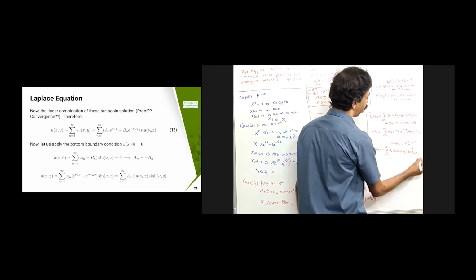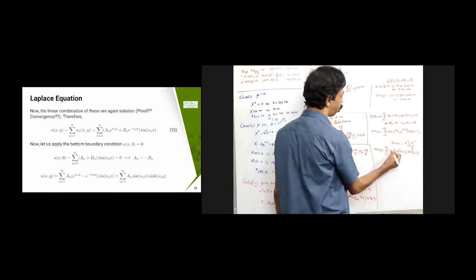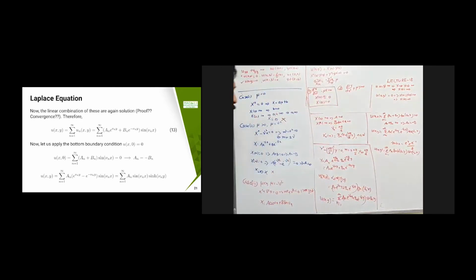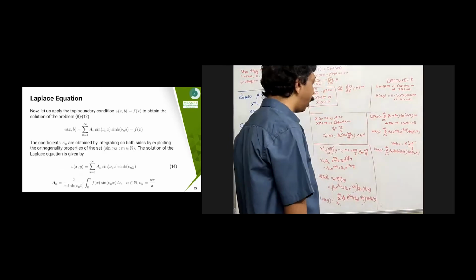Note that I am abusing the notations of an and bn again and again. This is supposed to be an/2 from here, but I am abusing the notation and I am going to write that down. So keep remembering that. So therefore, what I am going to get is this one. Now I need to calculate only an.